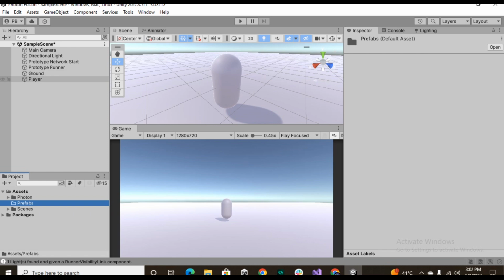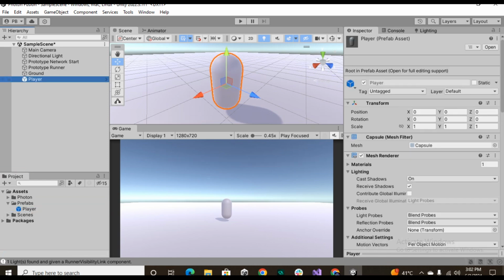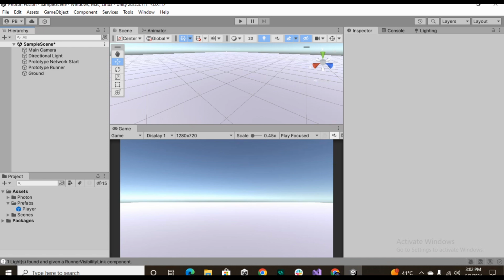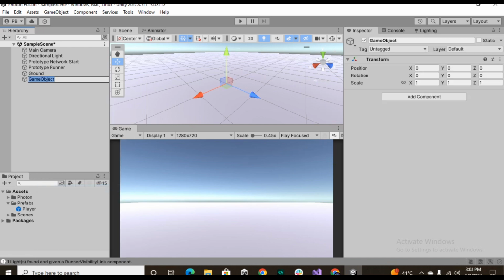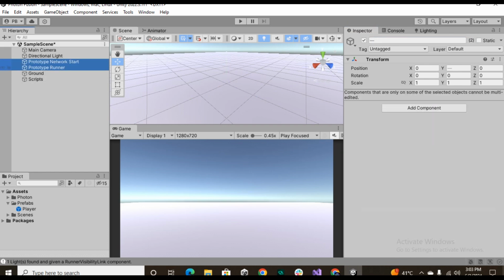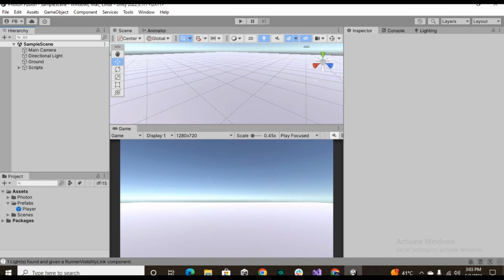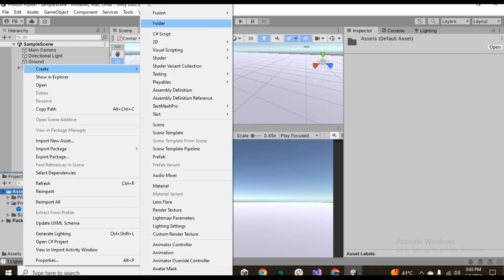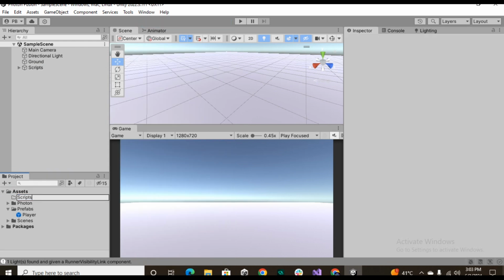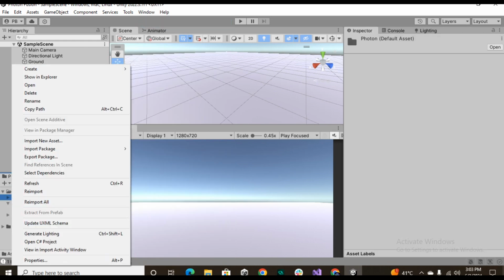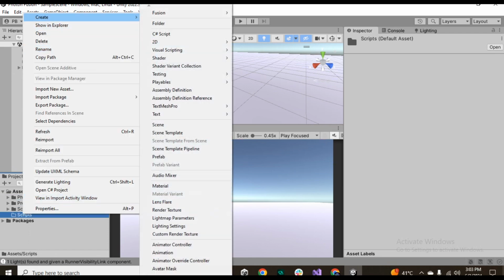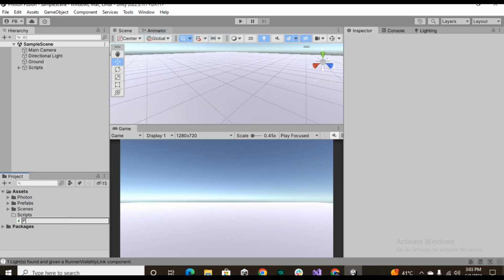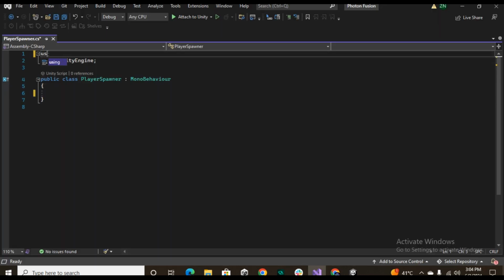So now it's time to create the prefab of the player so that we can instantiate or spawn this player. Once the prefab has been created, I'm going to create the script where I can instantiate this player at runtime. It's better if you optimize your project hierarchy, either your scene or your project, because if you're going to maintain your project, it's good for you, even if you open it after a year or so.